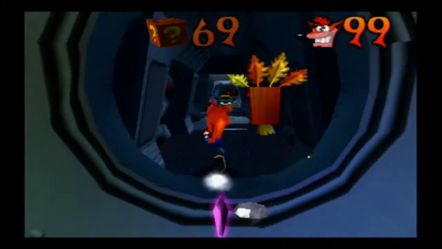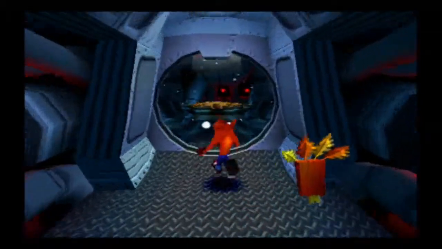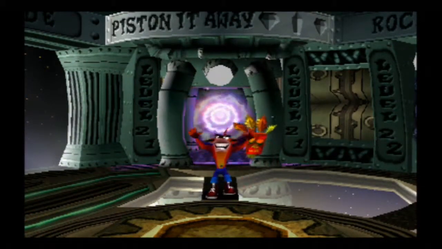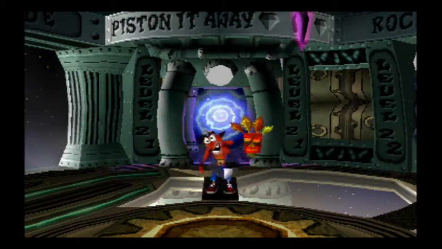But anyway, here's the end of the level with 69 boxes, and there is the box gem for it. So it was, I mean, if you know how to do this, then it can be pretty easy. But you just gotta know how to get through it. Like I said, if you don't know how to not get hit by those lasers, that will be your problem. The shrink lasers.